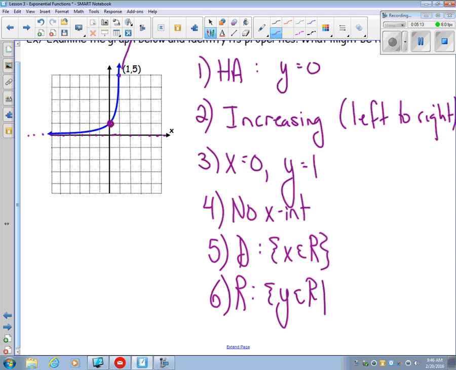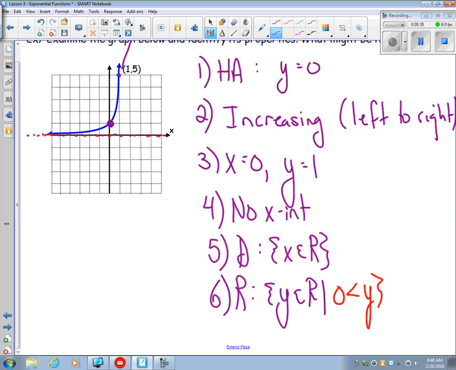Specifically, well, it's from, how do I show this right here? From this red line right here up, right? But it doesn't actually hit the red line, that horizontal asymptote. So we say it gets as low as 0, but it doesn't actually hit it. So no equal sign there. And it's got to be greater than that value at all times.